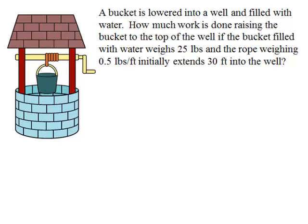So as we look at this, we know work is force times distance, but we do have a variable force, because the weight of the rope is going to vary as we're wrapping this rope around here, and so the weight of the rope as it shortens is going to change.